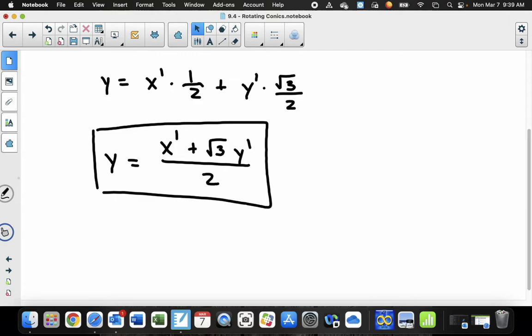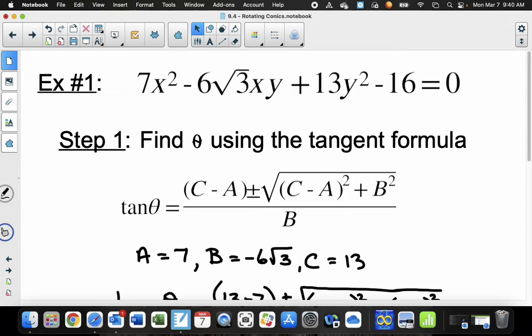Doing okay? Not too bad so far? Okay. None of it by itself is all that bad. It's just that everything compounds. That one based on the next, based on the next, based on the next. That's the idea, and that's why I say take your time and try to just break it down one step at a time. All right, so now we've got x and y. But in our equation back at the beginning, I've got x squared, xy, and y squared, which means that's what I need to find. I need to figure out what does x squared actually equal so I can substitute it in. What does xy actually equal so I can substitute it in? That's what we now have to work on.